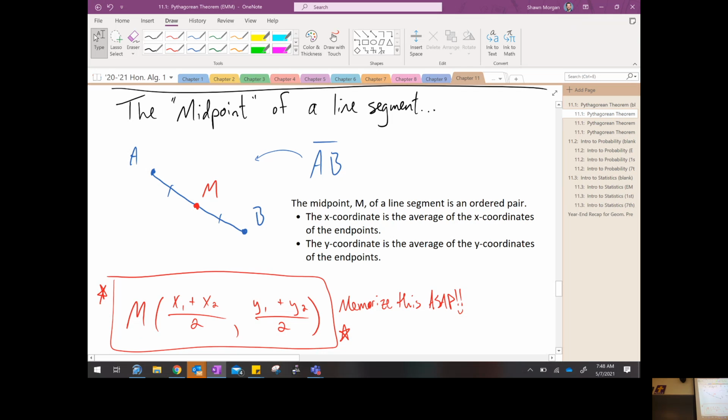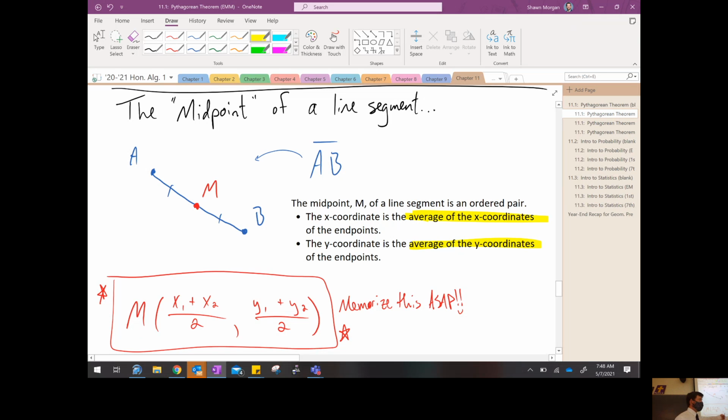So the, quote, midpoint of a line segment isn't a value like the distance is. It's not just a number. It's an ordered pair. It's a point. The coordinates are easy to find. To find the x-coordinate, you just average the x-coordinates of the endpoints. To find the y-coordinate, you just average the y-coordinates of the endpoints. Okay? So that's what I say over here in these bullet points, is that to find the midpoint, really just average the x-coordinates and average the y-coordinates. Super simple, super easy.